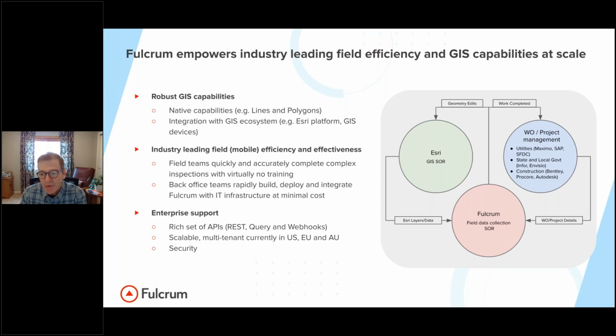When we look at Fulcrum, we look at it as a platform for the field that is able to bring together, in one mobile application, the capacity to support multiple different workflows, multiple different back office systems, and multiple requirements. These folks working in the field have a lot of people and a lot of different activities they need to take care of. Being able to do that within one platform, Fulcrum, across multiple different workflows is a real efficiency and effectiveness improvement, rather than having to swap between different apps for different use cases or workflows that the individuals in the field have to support.